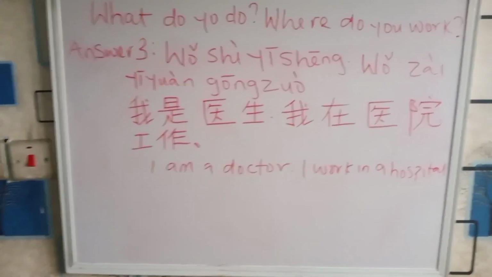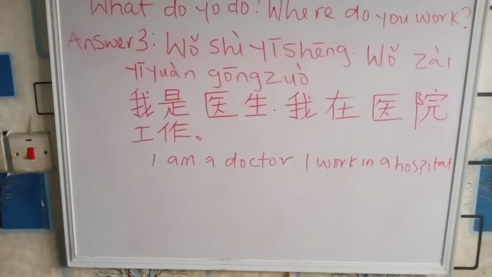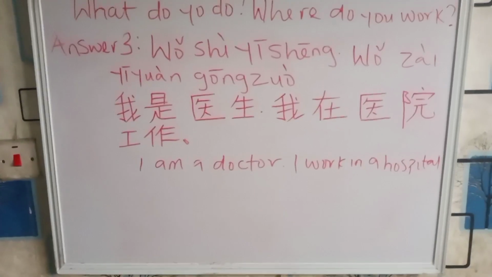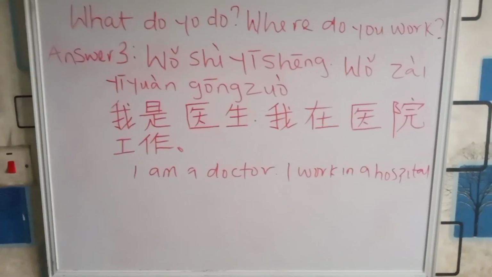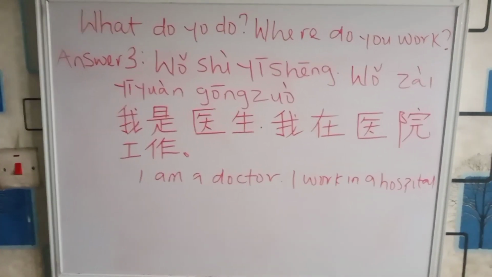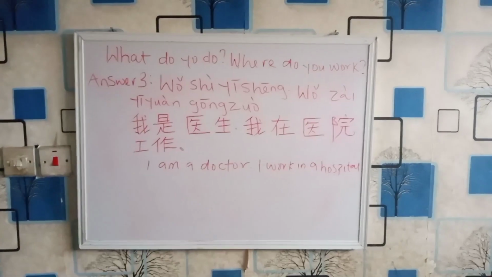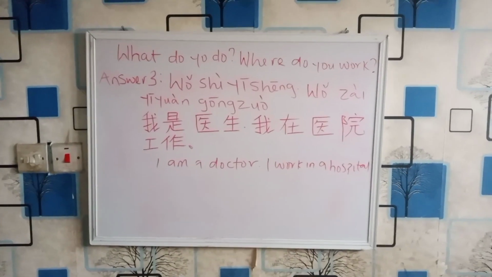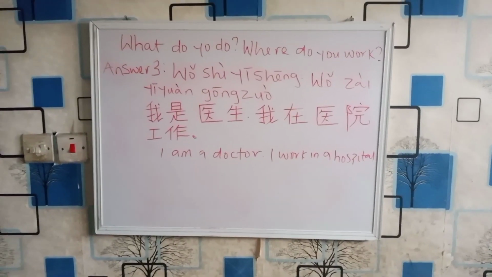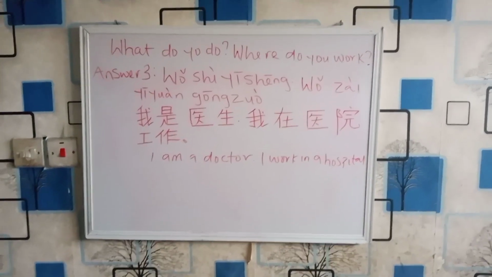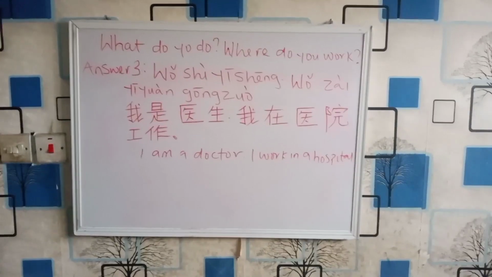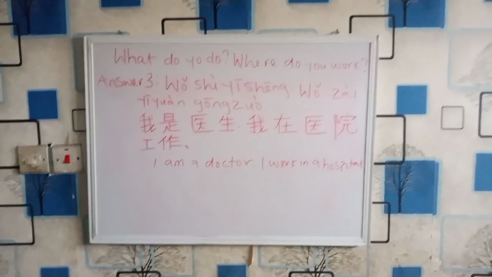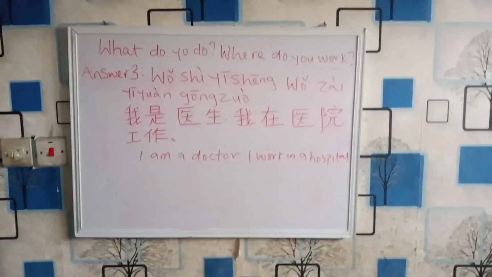If you want to say I am a lawyer, lawyer is 律师. You say 我是律师, 我在, where do lawyers work? Law court is 法院. I am an accountant. I work in a bank. Accountant is 会计. So you do 3 other professions for me and where they work. You have your dictionary. Use your dictionary. When you write and it's not correct, I will correct you. That is our first 作业.